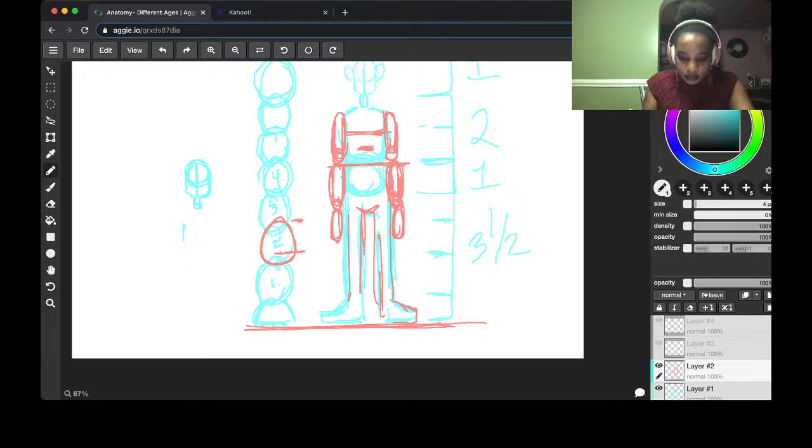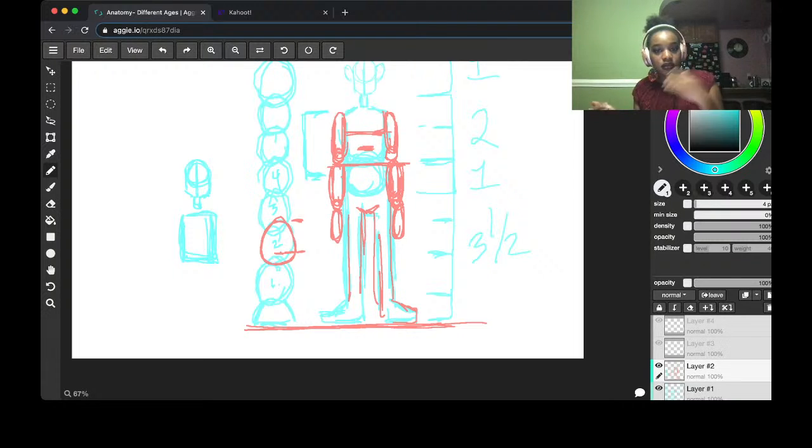I would say for a kid that is only about 4 heads long, everything is pretty easy actually. If this is the torso area of our adult friend on the right, that is only going to take up about 1.5 heads on the kid. And the legs and the feet are only going to take up about 1.5 heads here. So it kind of divides the kid up pretty easily. He's a lot more evenly divided versus an adult. It's a bit easier to figure out.